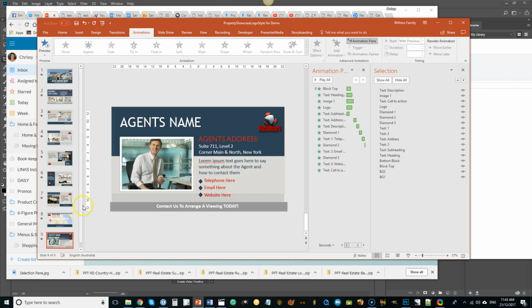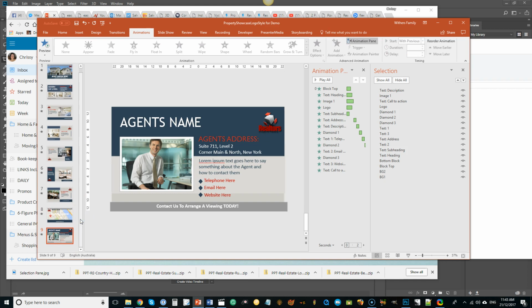Alright, now slide 9. This is the final slide in this logo style template. And there's nothing different to the other slides. I've already explained how to change text, how to change the logo, and everything else. So the only thing that you might want to do is change, say for example, the timing of the animations, or if you want to give people more time to read what's on the slide, then you'll want to change the timings a little bit. But there is another video, it's just a general video on how to deal with animations and timings and that sort of thing, so refer to that in the members area.